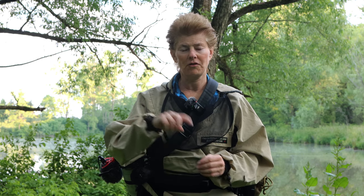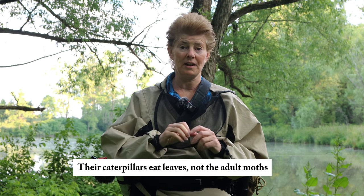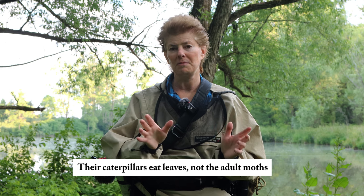Sometimes it's on the vehicles. So we always check our vehicles, including the wheel wells, the tires themselves, so that you're not spreading a problem. Namely, we have gypsy moth, and gypsy moth are ones that are pretty devastating to trees where they are nonspecific. They'll eat many different species of tree leaves and defoliate them. So it's always a good idea to just have a look and make sure that you're not bringing home anything that you weren't intending to pack up and bring home.